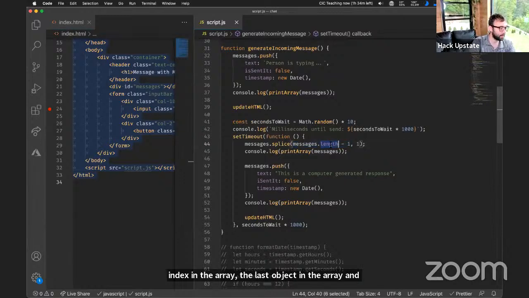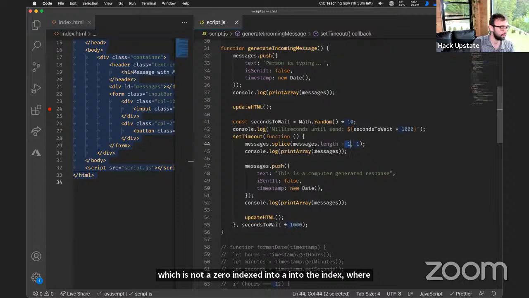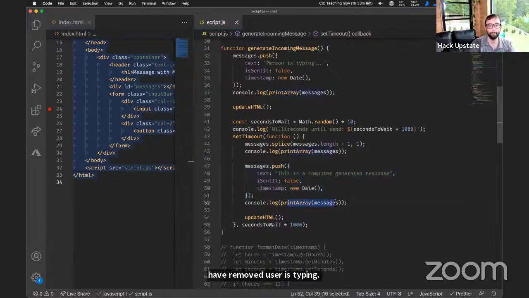To figure that out, we use the length of the array and subtract one, to convert the length, which is not 0 indexed, into the index. Then the 1 is just saying we want to delete one item from the array. Then we console log our array because, as promised, whenever we update our array, we're also console logging it so we can see what's happening. And then the final thing we do is push in the message now that we have removed "person is typing," and we print out the array one more time.